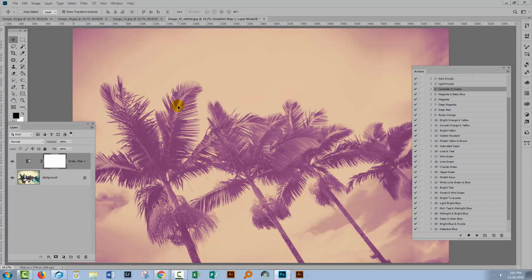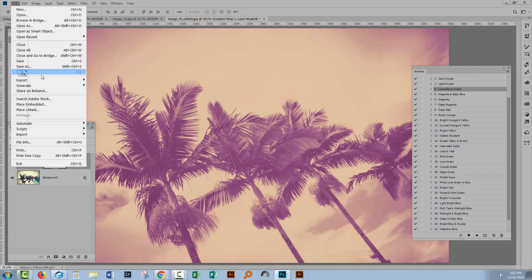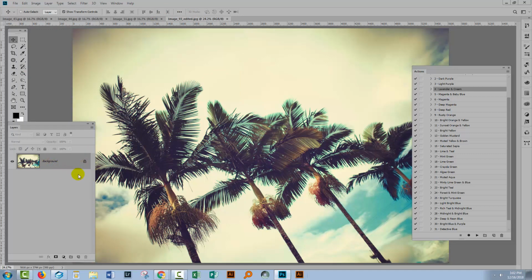The other thing to be aware of is how you're going to undo things if you don't like how things look. You can do one of a couple of things. You can close the image and reopen it. The other thing that you can try, since we're working on a duplicate of the original image, we're not working on the original image, we're not going to undo too much. If we choose File and Revert, that will take us back to the image as it was when it was opened. So just be aware that you need to undo everything that was applied through that action before you go and try a different, for example, action or color combination in this case.